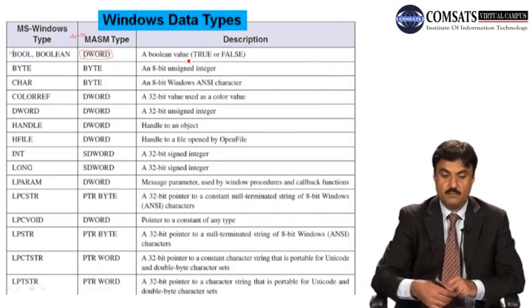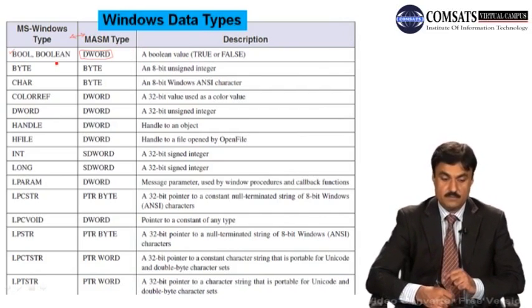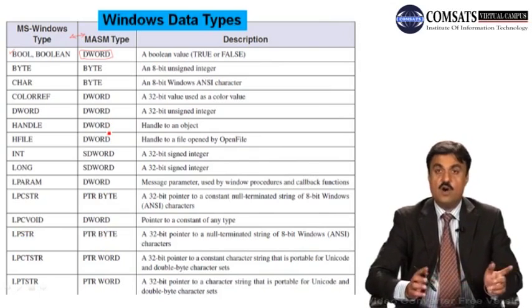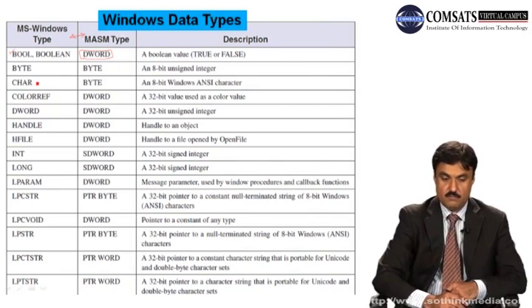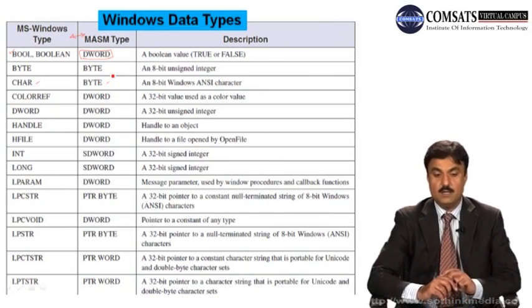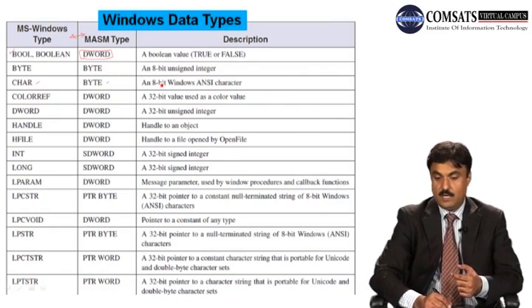And byte. This list is not the complete one. There are so many data types used inside Windows. However, we have a few predefined data types which we use in MASM. So how can we relate them to each other? We will discuss a few of them. For example, here is a character data type inside Windows, and we can use the same like the byte data type inside MASM. It defines an 8-bit Windows ANSI character.